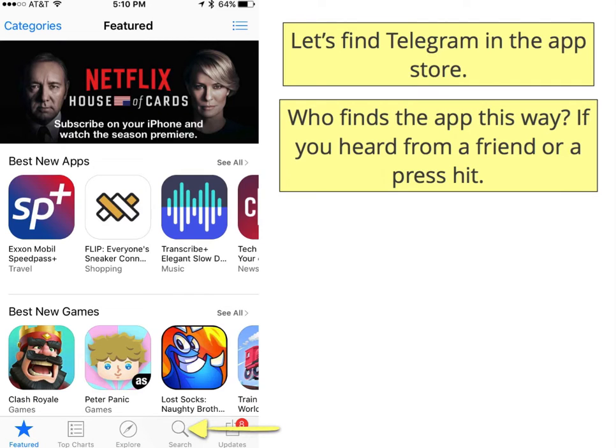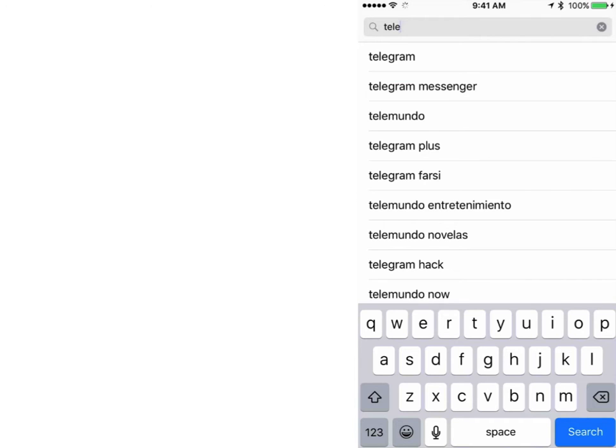So let's start right at the top. I have heard about Telegram and now I want to go find it. So that usually starts with a search. That might be in Google, it might be in the App Store. The App Store is pretty terrible as far as discovery. And so starting with search, the question is, does the app even come up when you search for its name? It might be that something else is being the search target here, like free SMS, because it's a messaging app.